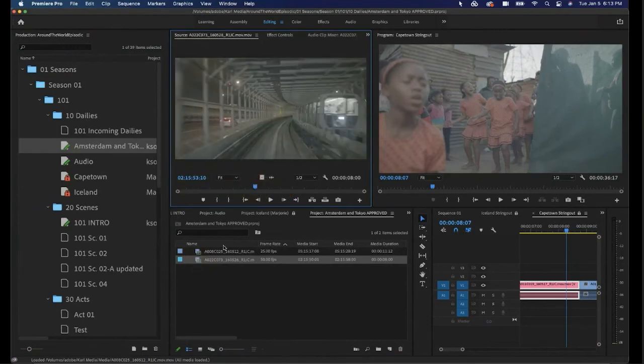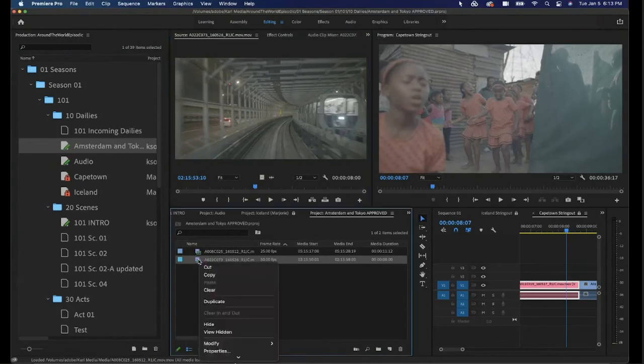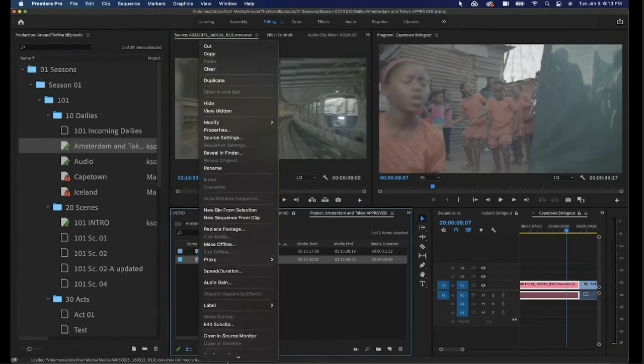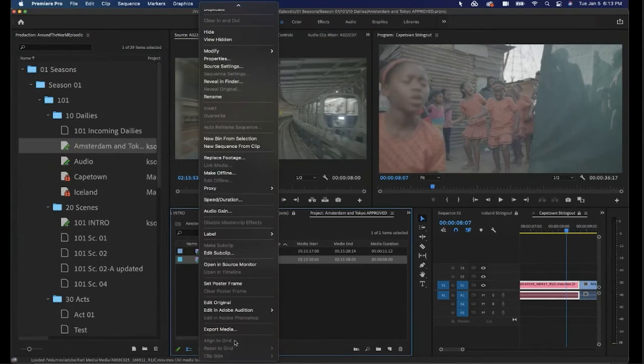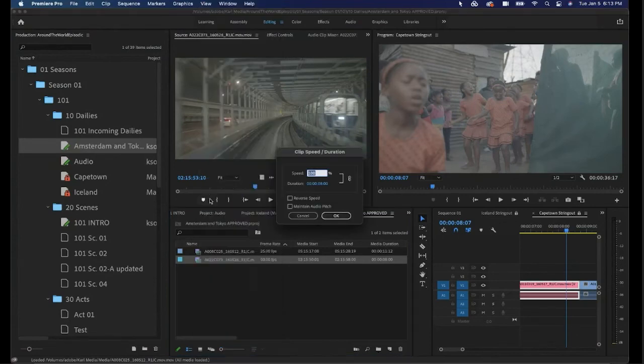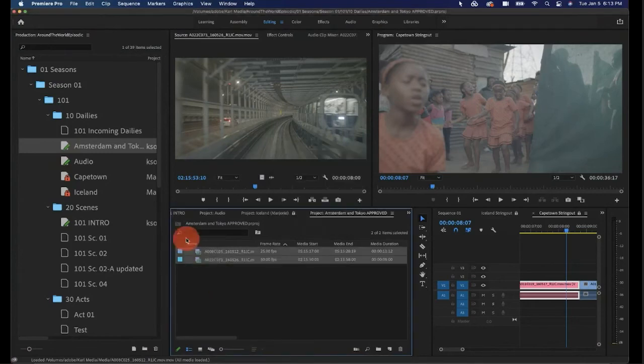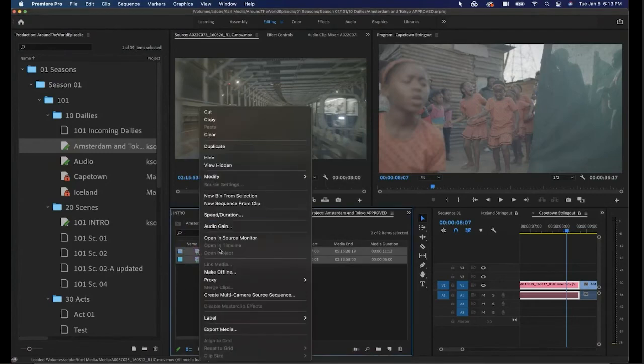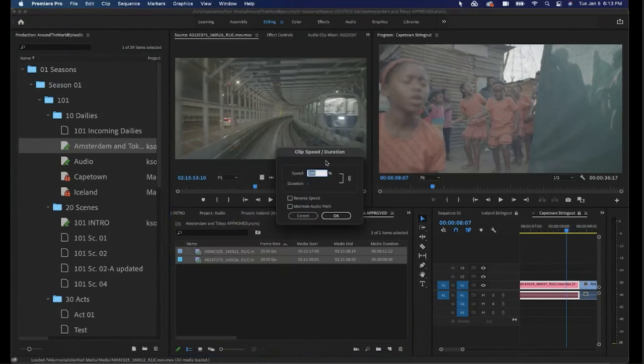So if I right click on this clip, and you can do this in a group, you can bulk change this value. The key value to use is this value here called speed duration. You can select multiple clips in the bin, change the speed duration, and what value you change this to depends on what the frame rate of the footage is.